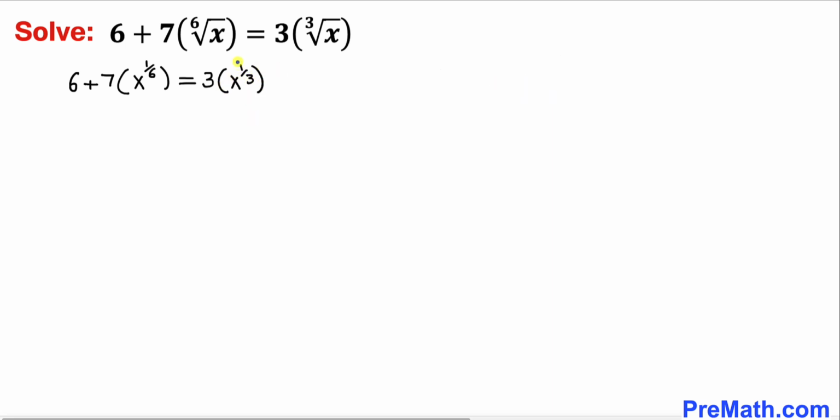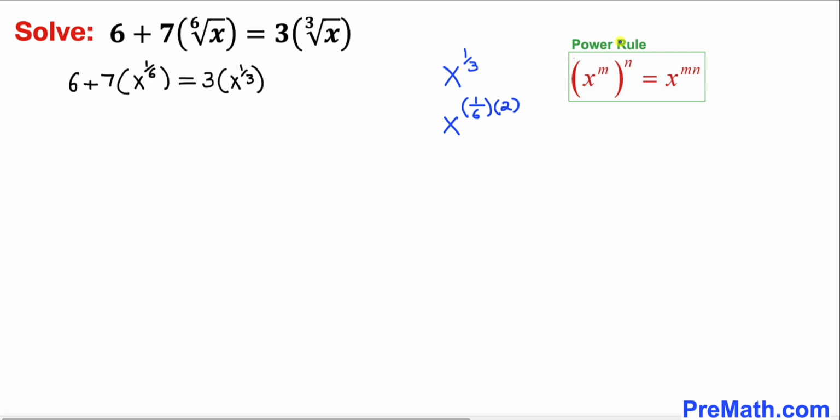And now let's focus on this part, x power 1 over 3. Here I have copied it down. Let's go ahead and tweak its exponent. We can write our exponent as x power 1 over 6 times 2, that is the same as 1/3. Now let's recall this power rule of exponents we are going to apply here. So this could be written as x power 1 over 6, and then whole squared.